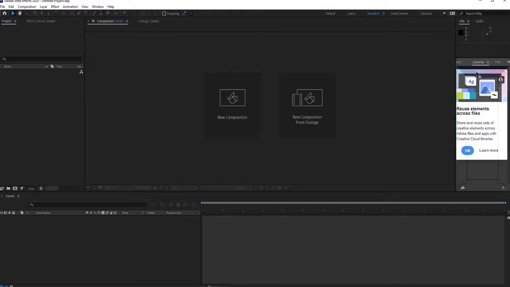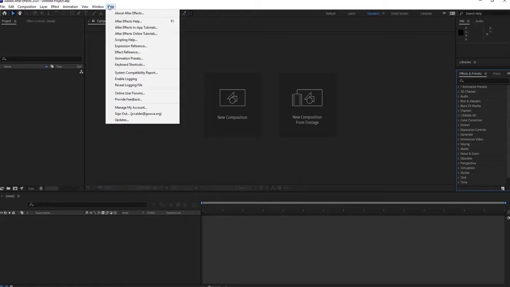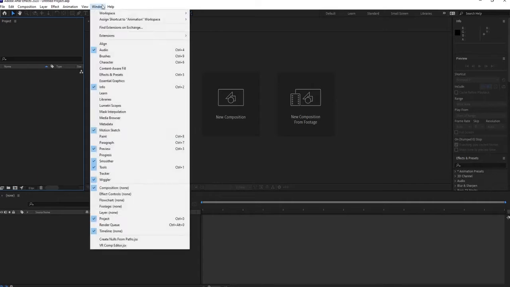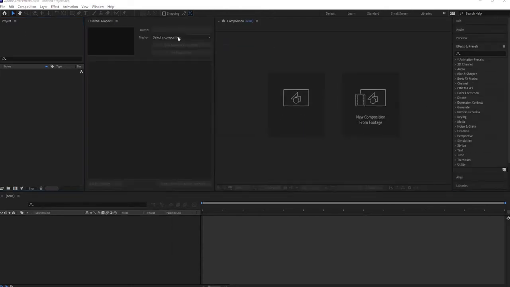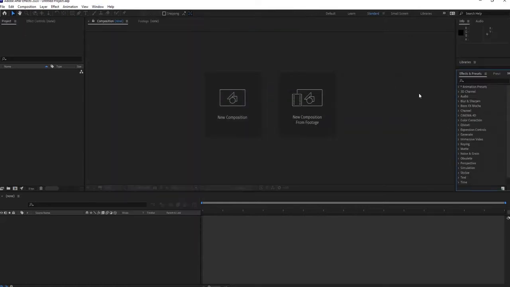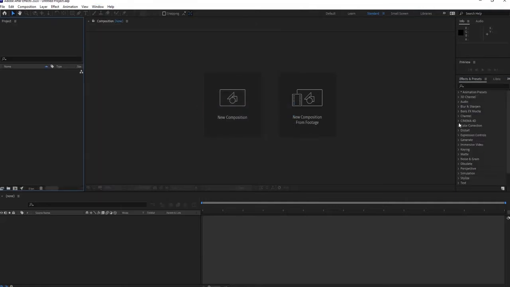Okay, and anytime you see a little arrow like this is because there's more tabs added to that. So I'm just gonna move some around like this. Let me grab this one and expand it up like that. That's how I prefer it. Okay, and then you can always either go back to workspace and you can change it. If you hit animation, it'll change to that format. If you go to, let's say, essential graphics, it'll change it that way. If you go back to standard, it'll come back to how you had it before. You can even just reset standard to layout level to exactly how it was before.